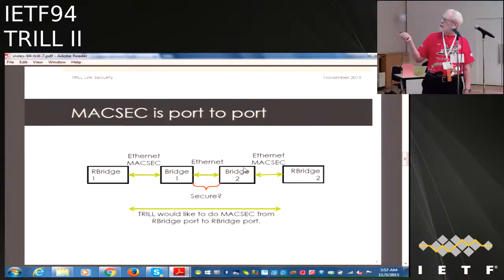So the question is, how can you really get security between the RBridge ports on RBridge 1 and 2? And the problem is that MACsec will naturally tend to run to the nearest customer bridge port. So you have the question of how you set it up on those links if you do that, and then you don't really know if the whole path is encrypted, because there could be a link in the middle and you don't really know, is MACsec running between these bridges? I guess if it's all under common management, you could do that. And it would be nice if there was some way to get MACsec to run over this entire path from one RBridge to the next RBridge, one RBridge hop along.